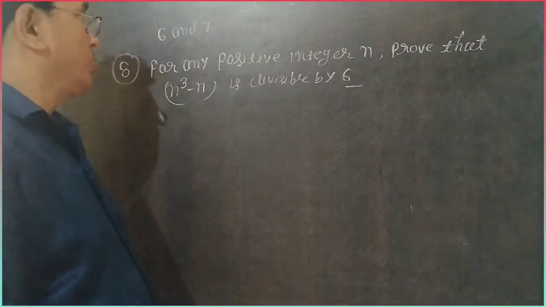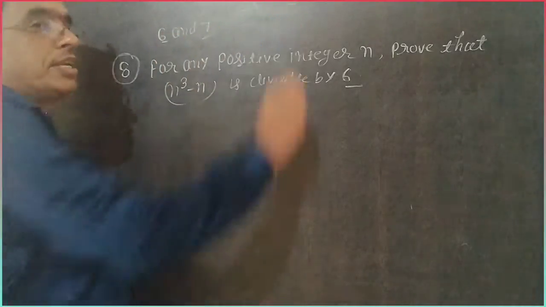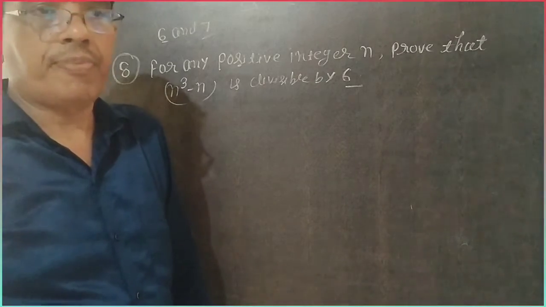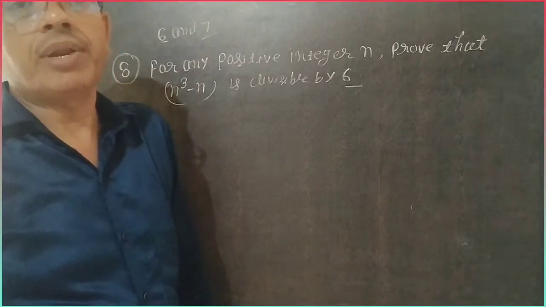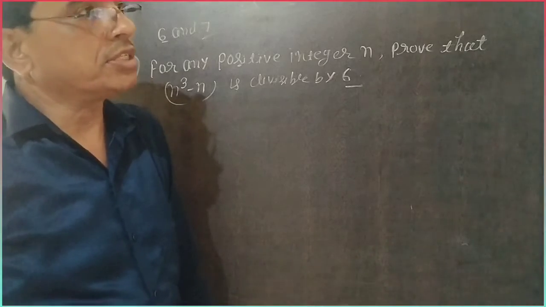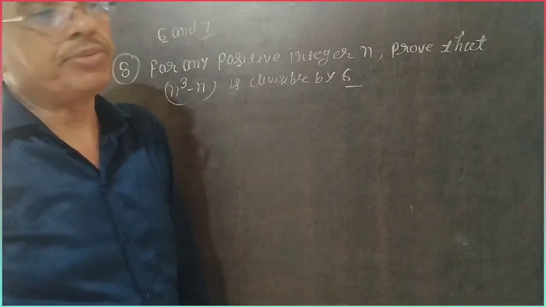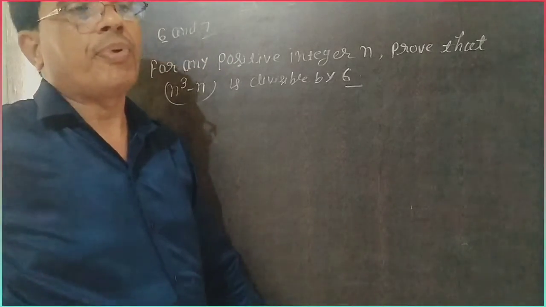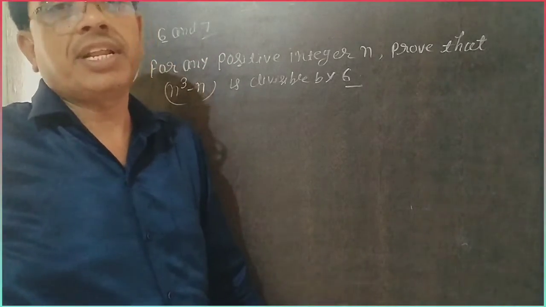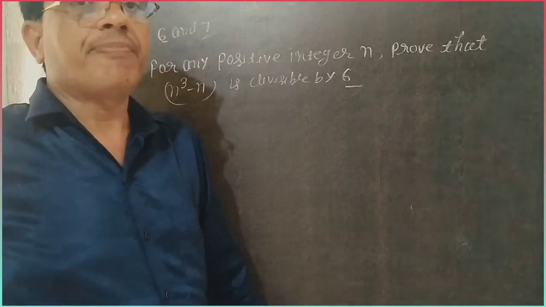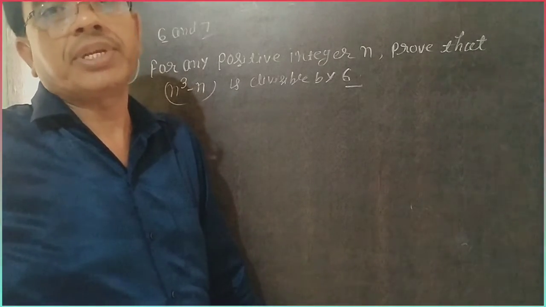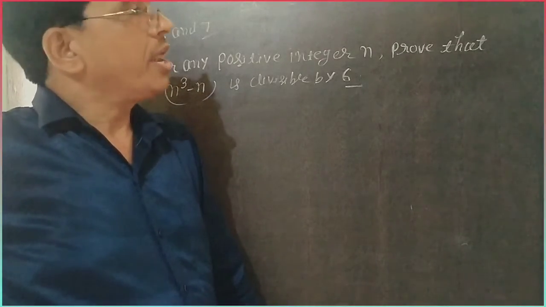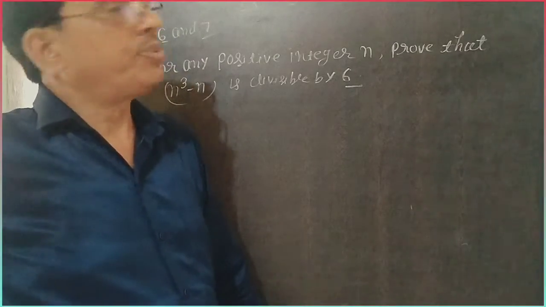Okay, dear students, questions number 6 and 7 of exercise 1A are already solved in the examples. That is, a number in the odd form, like 4m plus 1 and 4m plus 3. Clearly this question was solved in the previous video of the examples of this exercise. Similarly, the next question 7 is in the form of 6q plus 1, 6q plus 3, 6q plus 5, otherwise 6m plus 1, 6m plus 3 and 6m plus 5. It is also solved by me in the previous video of the examples of this exercise.